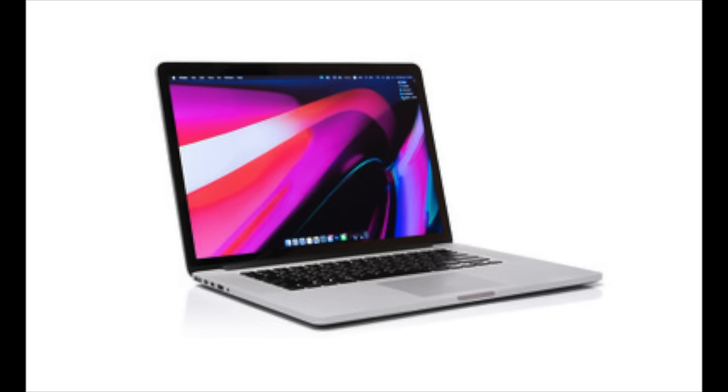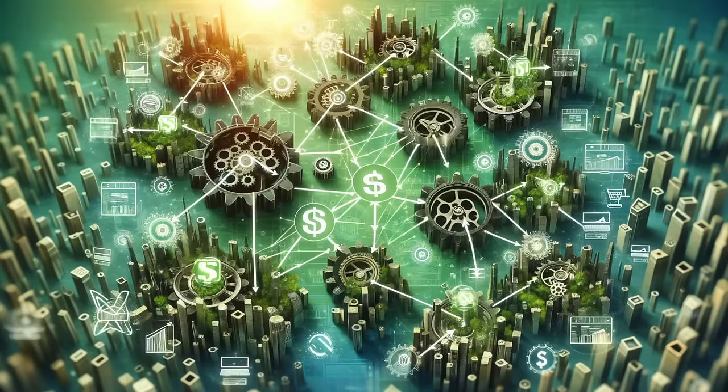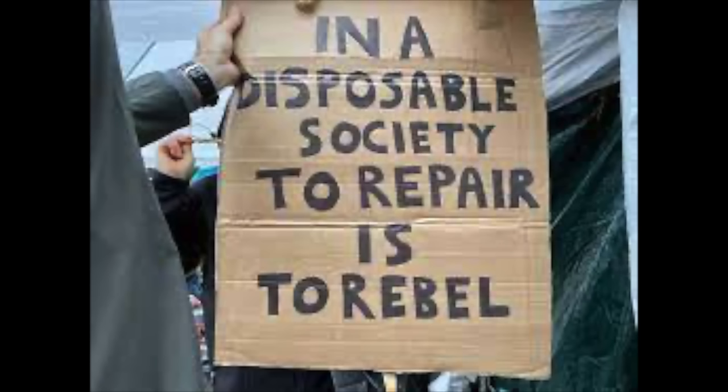If we knock on enough doors, if recyclers know we will pay serious money for their stuff, if we can make it make sense for them in terms of money, then that's what's going to compel them, and that's what's going to get the wheels turning in the right direction. It's crazy to think, but doing repair and refurbishing is to be an activist by default, because by default you have to deal with and object to all the issues that are out there. And simply by doing what you're doing, it educates others.